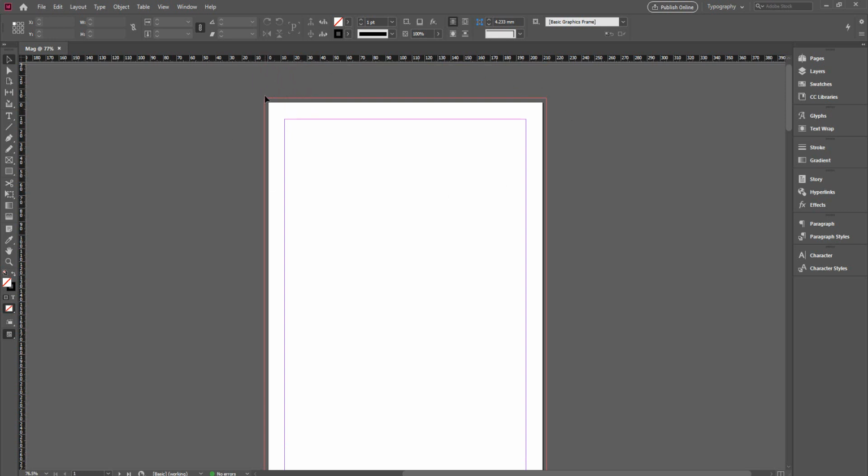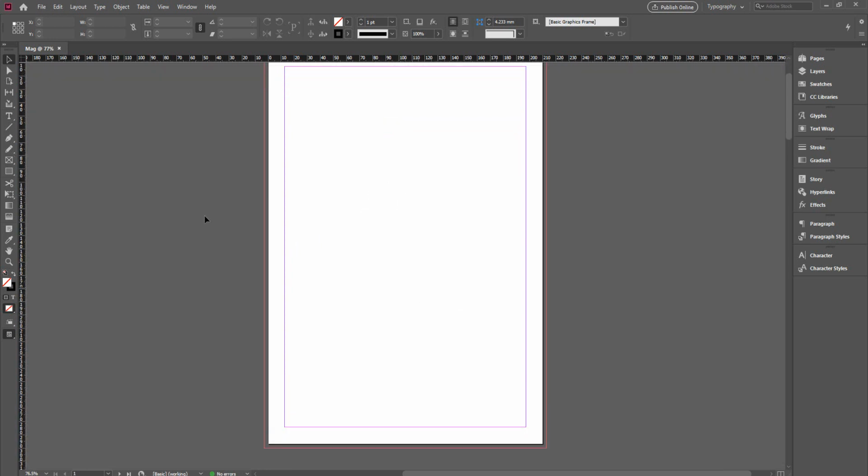Now, at the moment we've got this document. We've got a bleed area. It's signified by the red line. The black line here before the white bit is the page border, and this magenta line is our columns and margins. So there is no columns at the moment, but when we add columns later on, you'll see the same colours appearing for that.